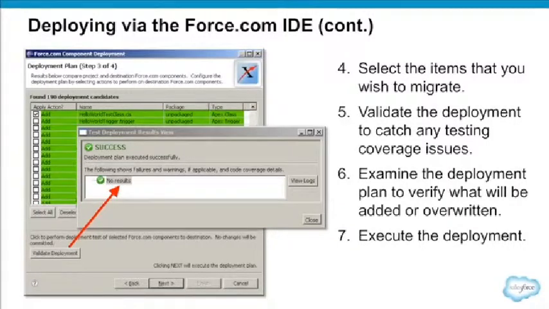Well, what could go wrong is that throughout the product, there are many dependencies between your different types of metadata. For instance, if you've ever created a queue, the first thing it prompts you for is what objects you want to associate this queue with. So if I'm going to create a queue and that queue is associated with an object that does not yet exist within my target org, that's a dependency, and it's going to fail because of that dependency. Okay.